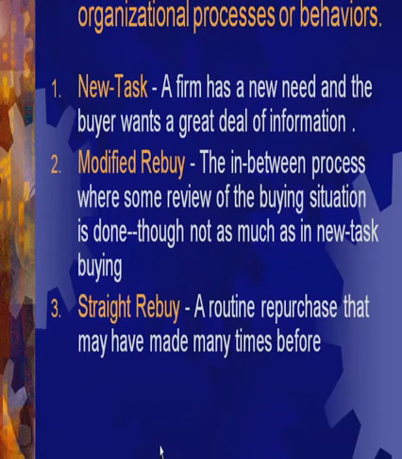A straight rebuy, often this might be a situation where after the order point has been set, there's not even any people involved anymore. Like at your grocery store, when you put your box of Wheaties through the scanner, not only does the $3.99 go up on the cash register, but it marks the order. So if they have an ordering point of, say, they want to carry 200 boxes of Wheaties and you're the 199th that went out, electronically it's sent to the warehouse to put another 200 boxes of Wheaties on the truck to come to the store. So that would be definitely a straight rebuy. It would be very difficult for another product to take the shelf space of Wheaties, right?